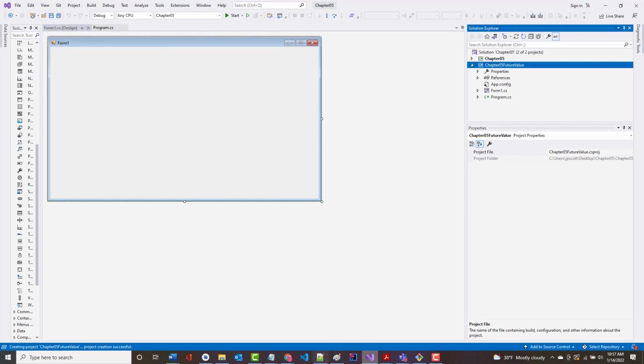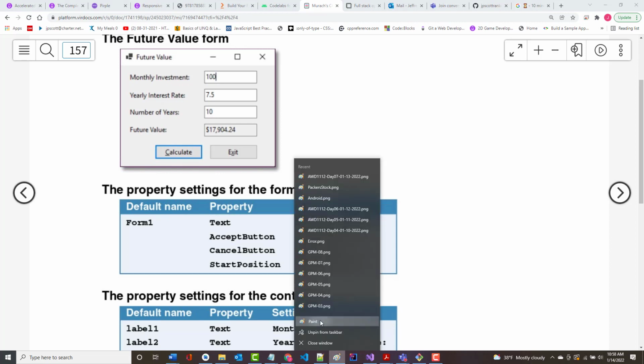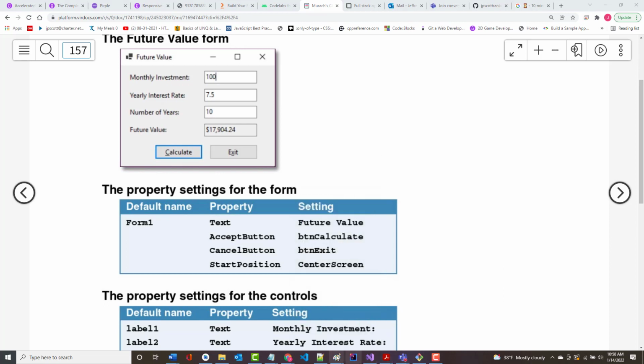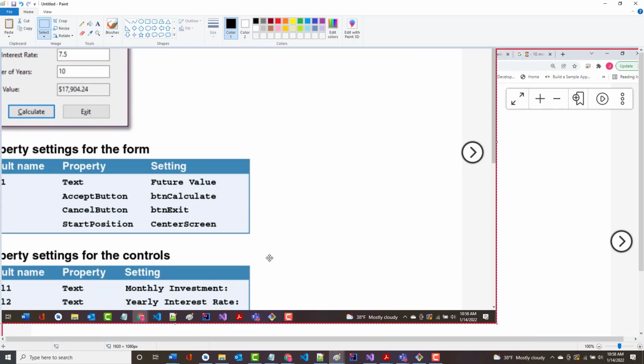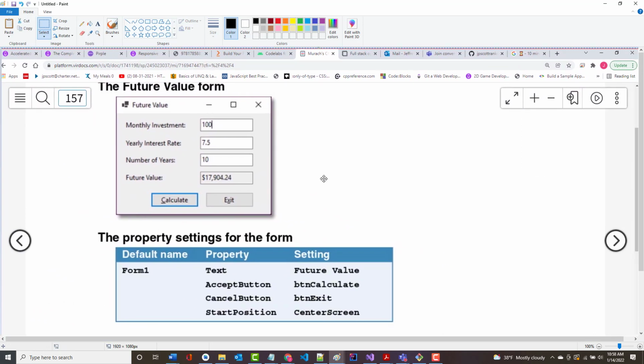Now, just because of the fact, I guess it's age creeping up on me, unfortunately, I'm going to grab this and this, print screen.